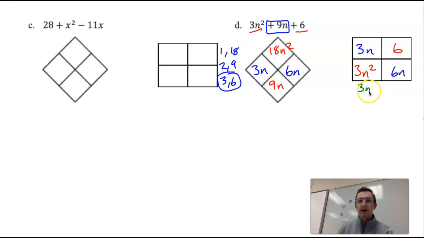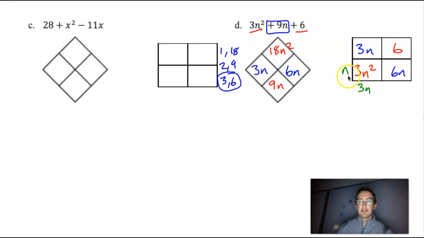If we take 3n down here, what do we have to multiply this side by? Just a regular old n, because 3n times n is going to be 3n squared. Now 3n times 1 is going to get us 3n in this box, so we put a 1 right here. Then if we take n and multiply by something to get 6n, that is going to be multiplied by 6. So we have 1 times 6 now, and that top right-hand box is all taken care of as well. Our final factored form is going to be 3n plus 6 times n plus 1. That is one way that we can factor this.